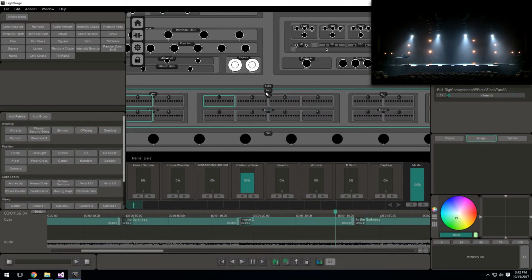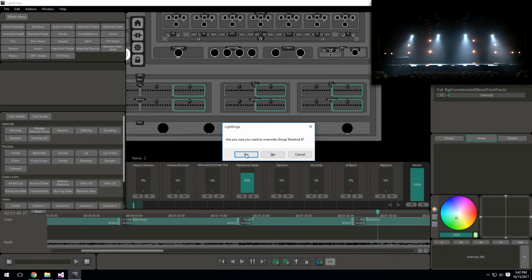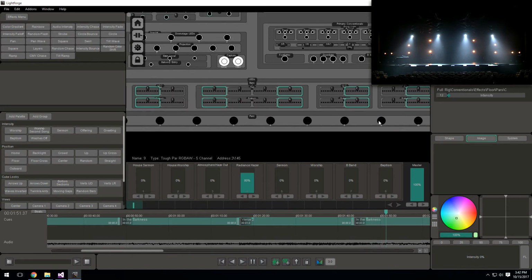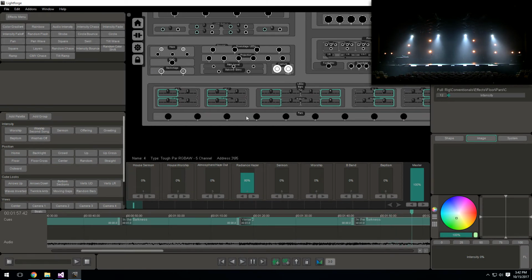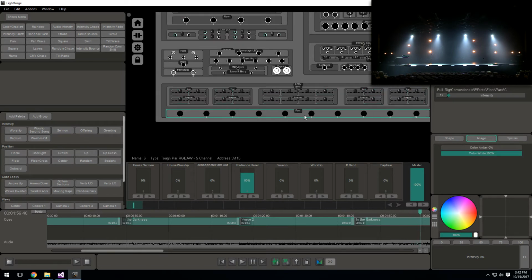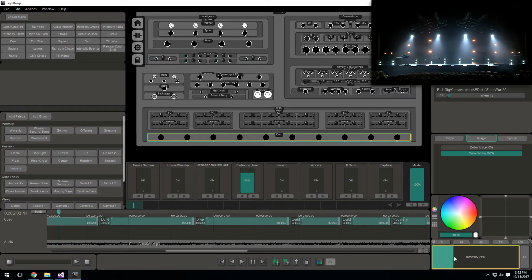Go ahead and select this group while I'm thinking about it, and just these groups, and just set up a preset. Okay. So when we hit this point, go ahead and bring this in just real low.